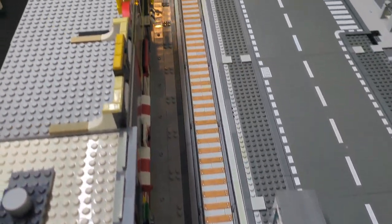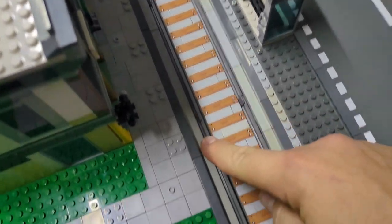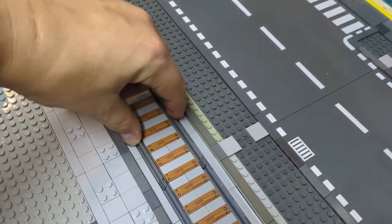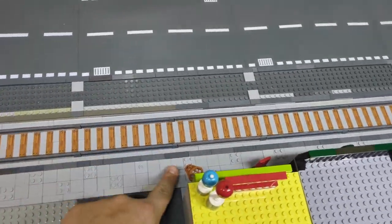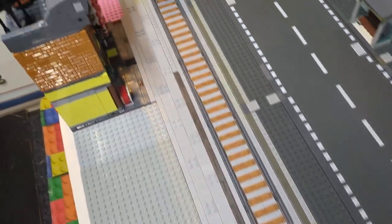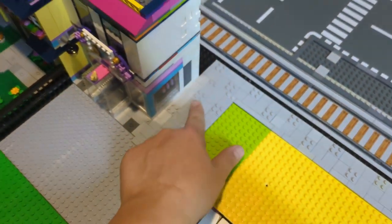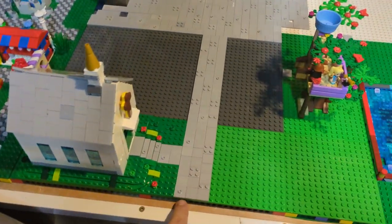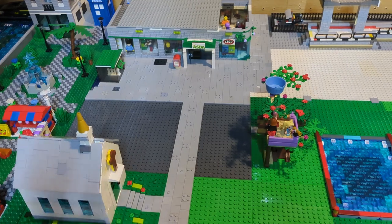I've then paved it all the way down, and I've put a dark curb so it separates from the track. There's the track, there's the curbs. I said I was going to stop there, but I got a bit carried away and carried on all the way down, across the side of the beauty shop, and done. And then I also tidied this up, and I've done a path coming straight to the chapel from the Asda.